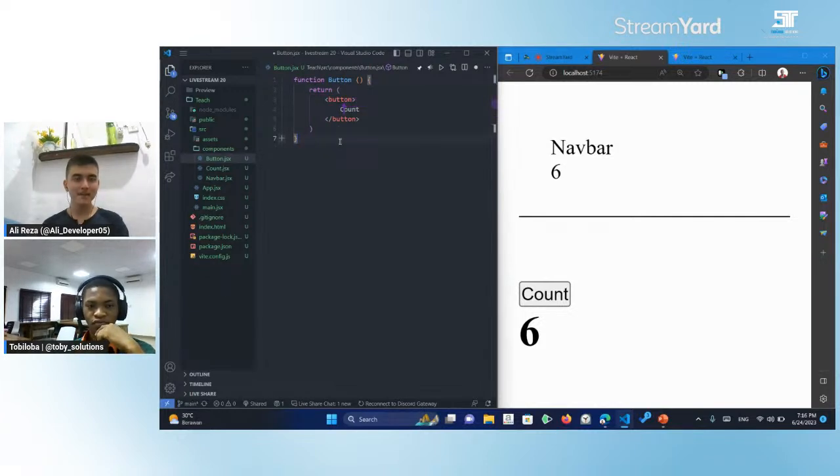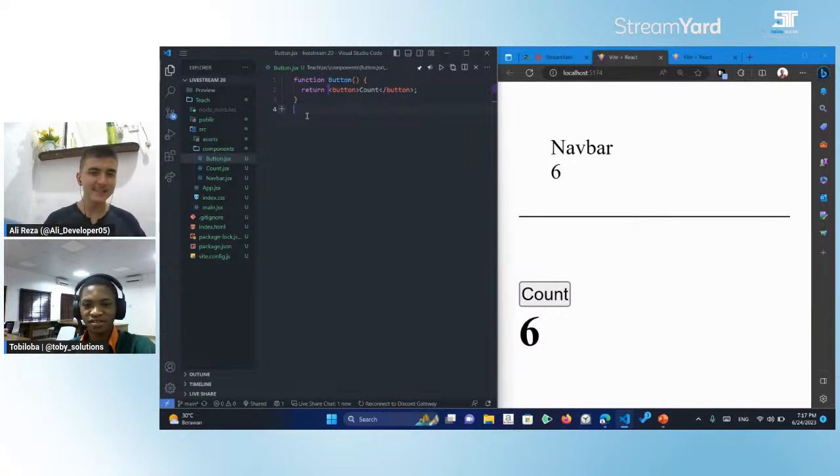Oh, I thought we are creating a button component. You created three components, one for button, one for navbar, and one for count. So we can say the number to be inside the count.jsx component. Yeah, that's what I'm trying to do. What I'm doing now is that I want to do a fragment such that in case I want to use the count as well, my count would be standalone. You want the count to be standalone, like we'll render it in the app.js? Yeah, exactly, you're right.